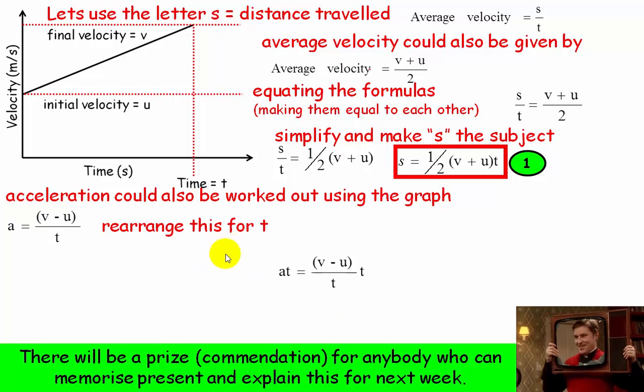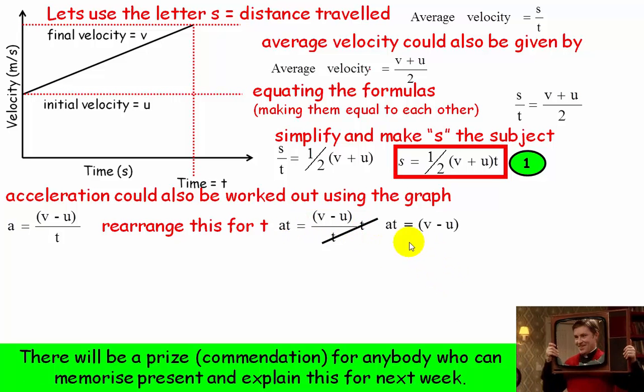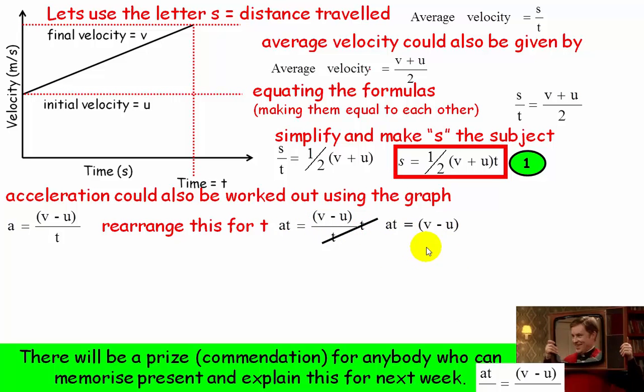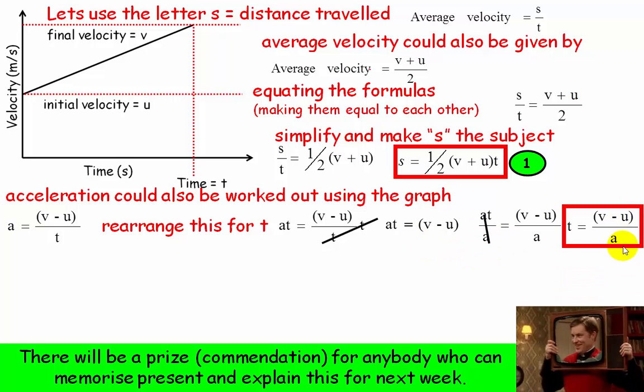Let's rearrange it for t, so we can multiply both sides by t. I've just expanded actually how to rearrange the equation here, because again, students will need reminding from their maths classes. Even good students will struggle to apply it initially, but they get there in the end. So multiply both sides by t, we can cancel the t's, so that gets us that, and then divide both sides by a, and then we can cancel the a's, and we get t is equal to (v minus u) over a.